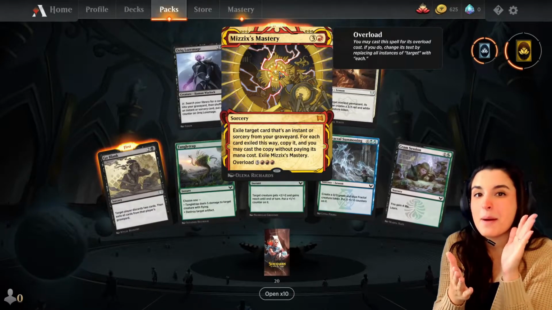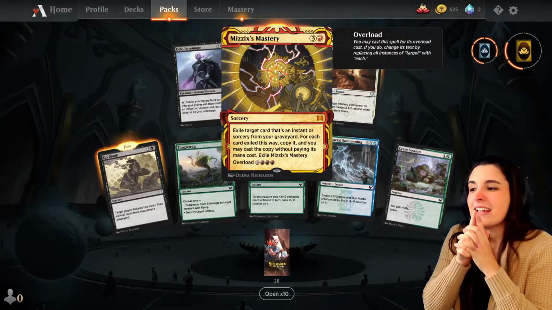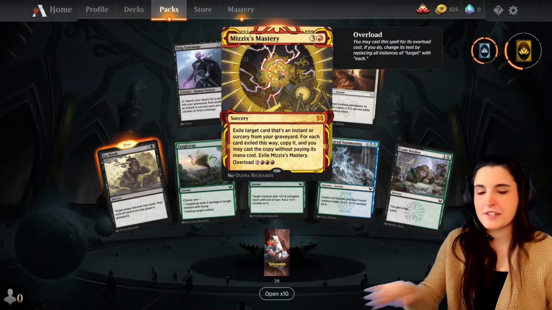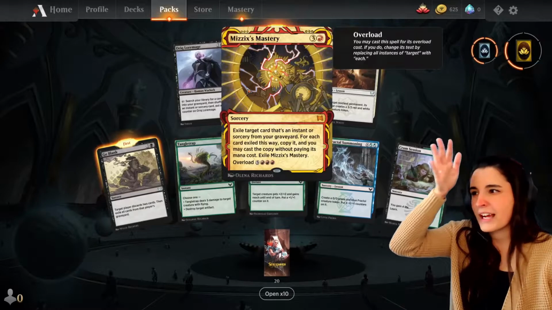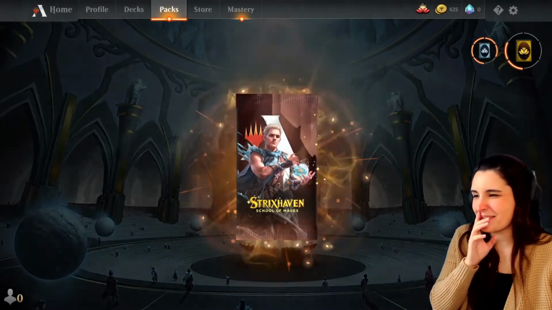If you were playing a mono red burn deck, which is also on my list of decks to build, this would be absolutely beautiful. Throw a bunch of burn spells into your graveyard, recast it. We're gonna have fun with this one. I am super excited for some of the cards that I'm pulling.